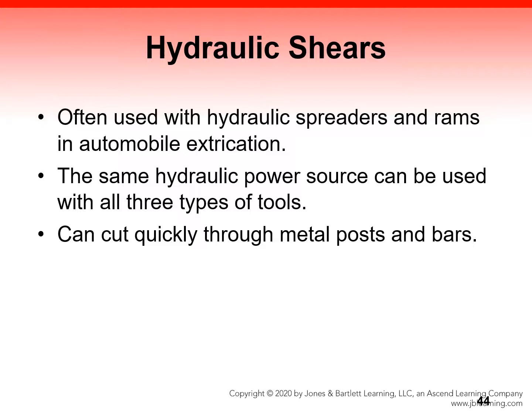The cutting tools that require the most training are hydraulic shears and the cutting torch. Hydraulic shears are often used with hydraulic spreaders and rams in automobile extrication. The same hydraulic power source can be used with all three types of tools. Hydraulic cutters can cut quickly through metal posts and bars.